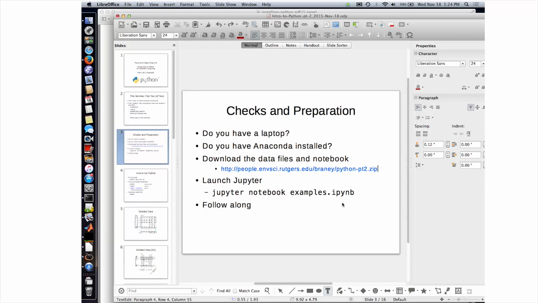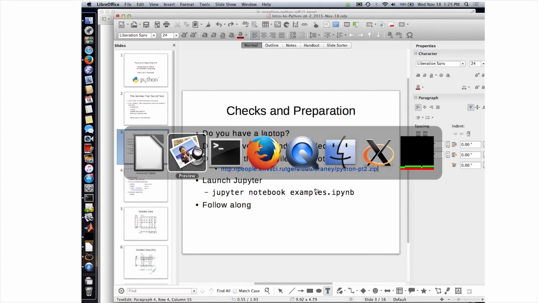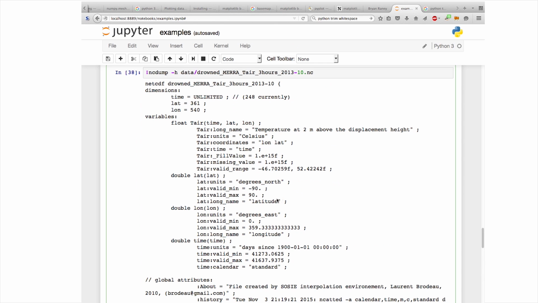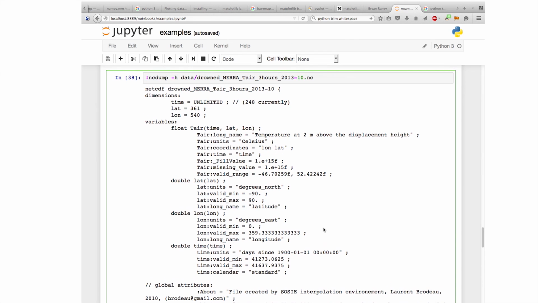So you were saying with the particular data we were looking at for T-air, it had some 10 to the 15th or something specified as missing. Yeah, I guess I should explain that. The file basically just stores a bunch of numbers, plus this information that's shown here.